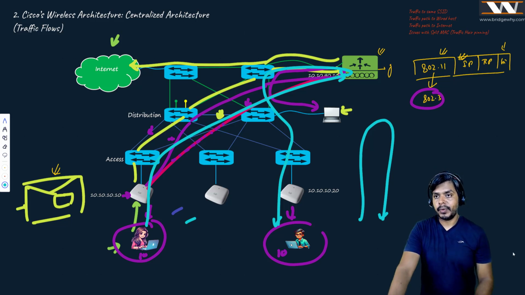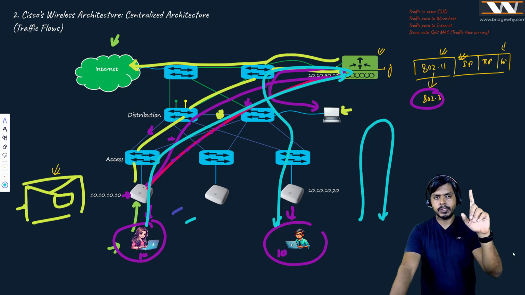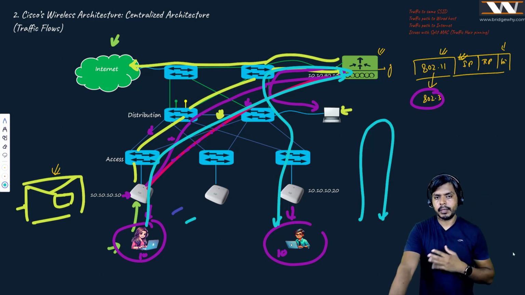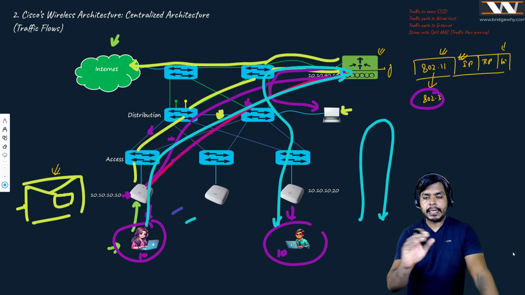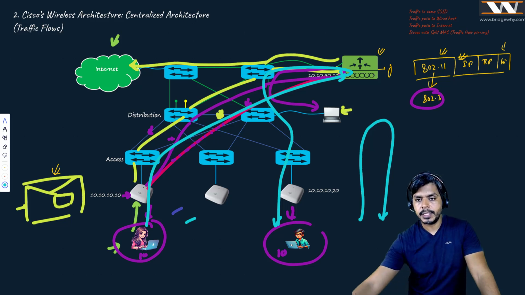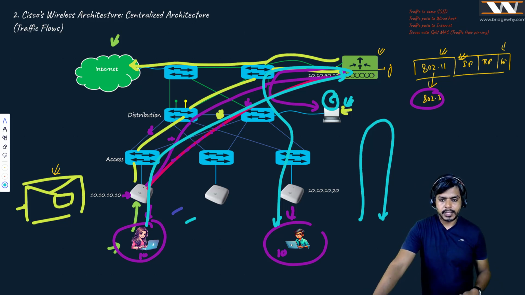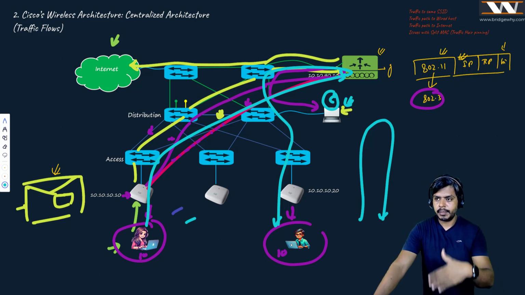I have explained all 3 traffic flows, right? And you must be thinking, Mr. Vishnu, if there are more traffic flows towards the internet, I think this model makes sense. Even if there are more traffic flows between the internet and your computer C, which is on the wired portion, it also makes sense. But if there is communication between Rahul and Anjali, who are connected to the same SSID, then this model does not make much sense, Mr. Vishnu. Then I agree. And that is where we have a different architecture for that.